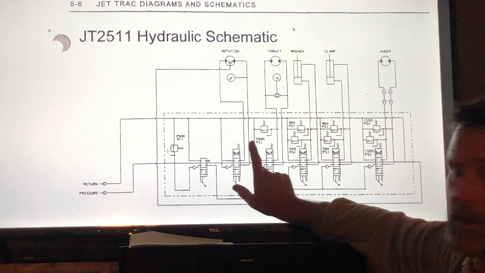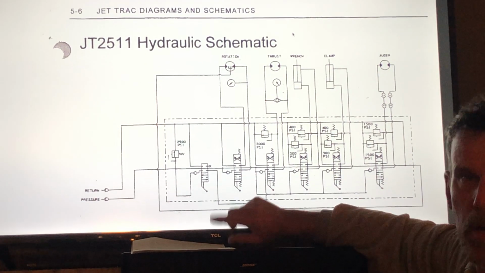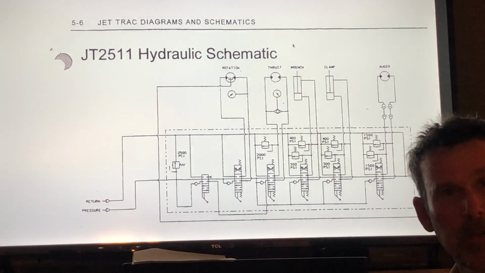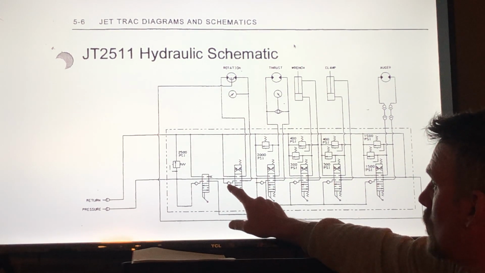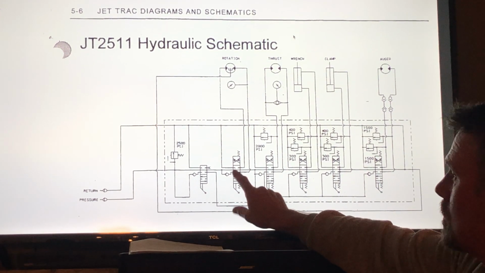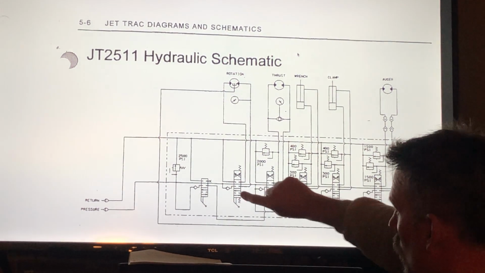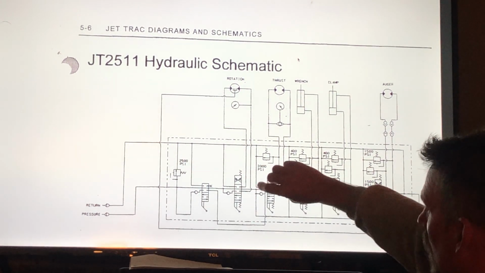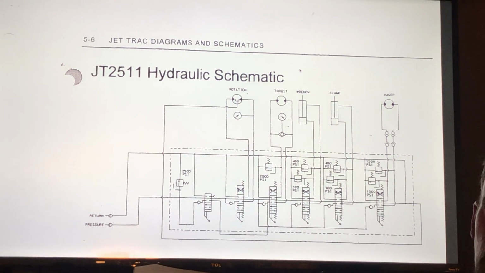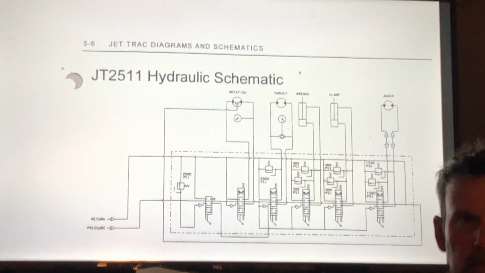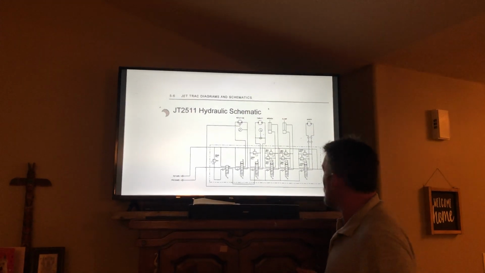So that's what the load check is doing. It's holding the pressure in the work port until pump pressure is able to catch up, okay? And it's drawn as a check valve, but it's just a little plug that's screwed right into the side of the directional control valve. It's very small and it screws in there, and there's one screwed into each one of those DCV spools, and that's your load check.